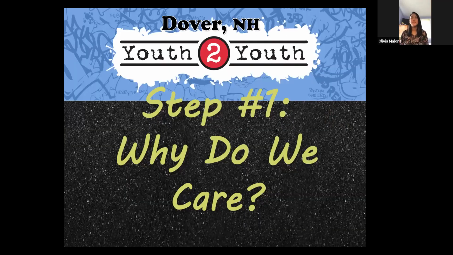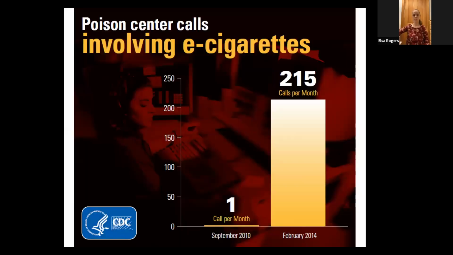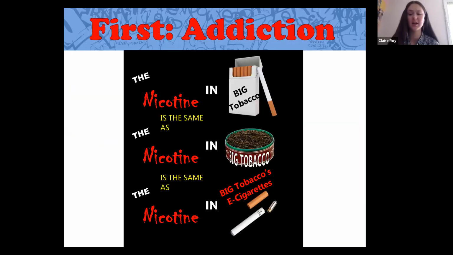And some people might ask, but why do we care? And we have a lot of concerns about the use of e-cigarettes. For example, the poisonings from kids eating them and exploding batteries. And while these are very important to know, these are not really our major focuses. Our first and primary concern is addiction and its relation to nicotine.